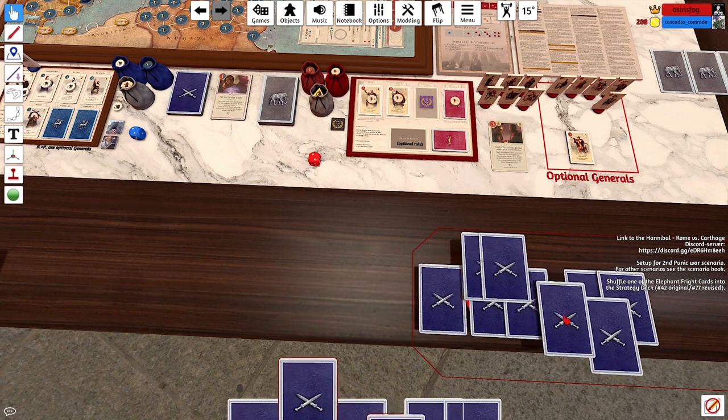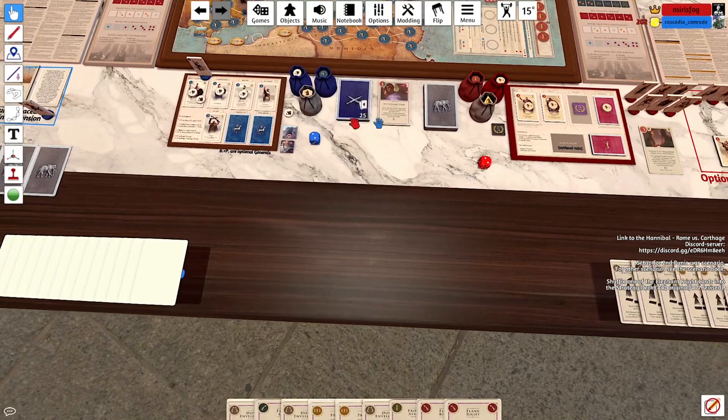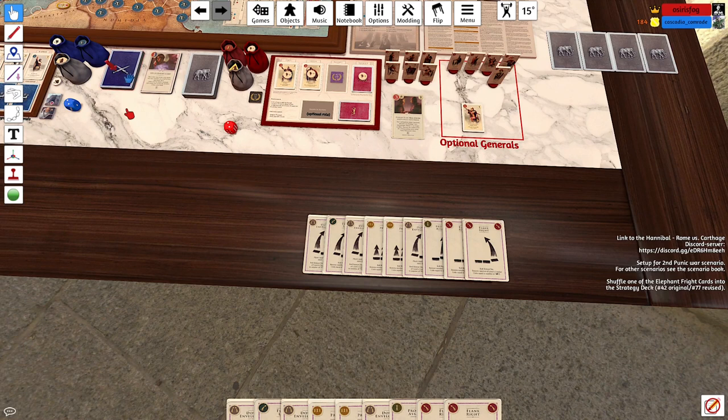Okay, I will start with the Frank. I have to go first, I think, because I intercepted you. Oh, true. And you put them away, right? You put mine away in the deck. Yeah, okay. Put them back in the deck. That's right. Okay, good.